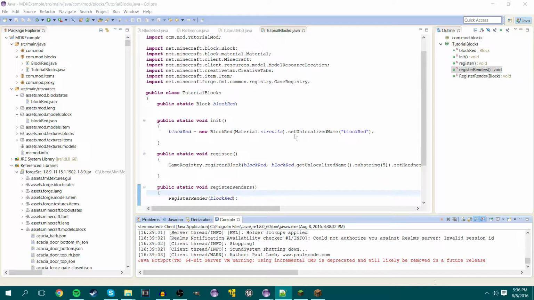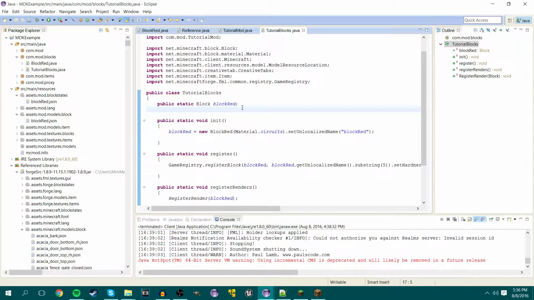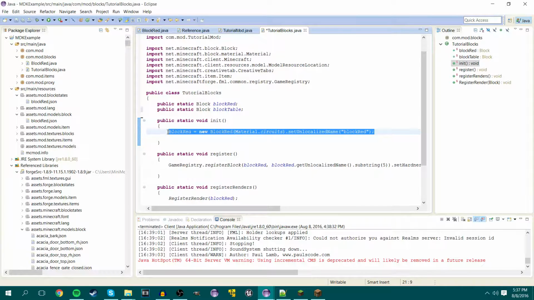Okay, now that you're in Eclipse, let's get started by creating a new block. We'll start off with public static block, table is what I'll be calling this one. And then you just go down. You can copy that and paste it and just change the word red to table.